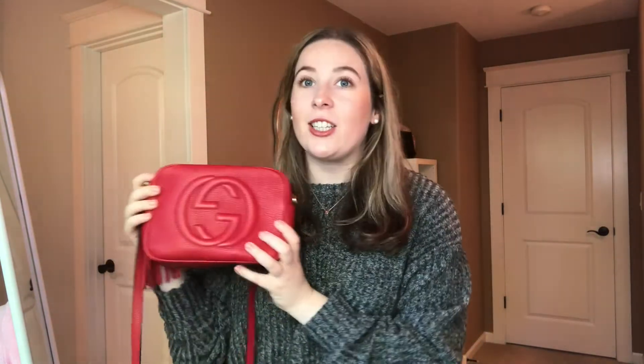Here it is — they call this a disco bag, but to me it's more of a camera bag shape. It's a really good size and this is currently the bag I'm using the most right now. It's great for summer because of the beautiful red color, and you can also transition it to winter really well — wearing it over big coats like a taupe or white coat is just gorgeous. Just a couple of facts: I think it's called caviar leather, at least that's what they call it for Chanel, but it's more of a pebbled leather.